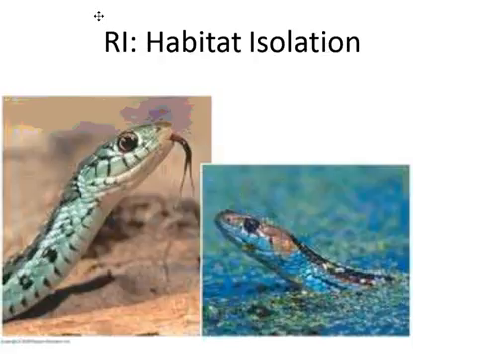This is where groups become isolated. This is a pre-zygotic barrier, by the way. Groups become isolated because they live in different habitats. Habitat is the place where an organism lives. They live in different habitats.